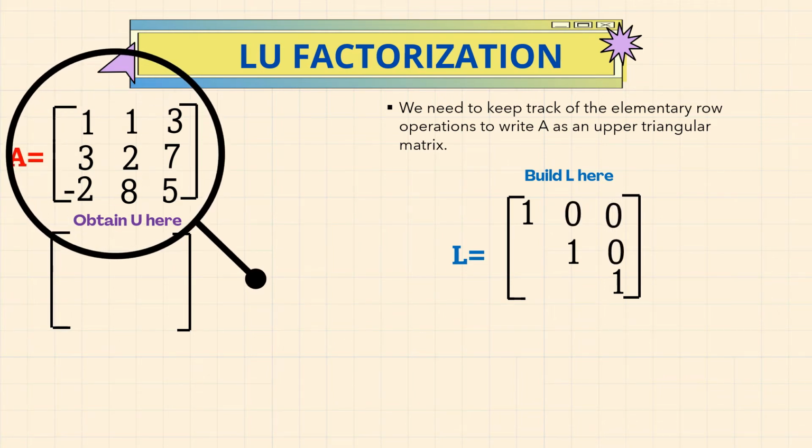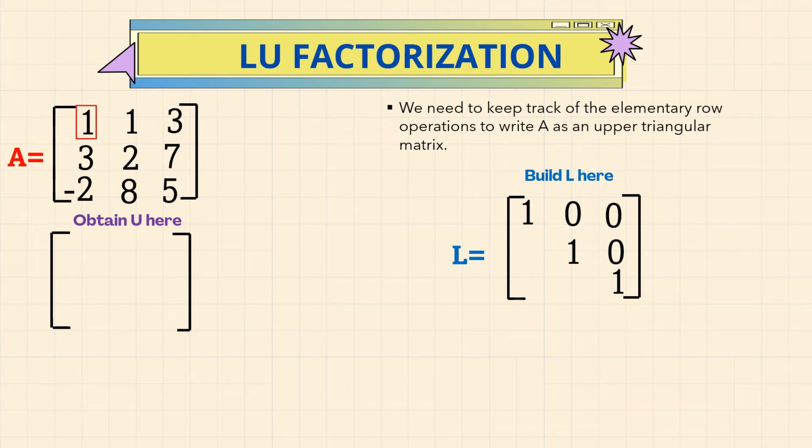Going back to our matrix, we're going to start with the first column. We will use this number as our pivot to get rid of the numbers under it to become zeros. So the first number that we're going to make 0 is 3. How are we going to make 3 into 0? We're going to get the additive inverse of 3, which is negative 3, and multiply it to row 1, then add row 2. But before that, we're going to copy all entries from row 1 into our upper triangular matrix below. Then let's solve for row 2.